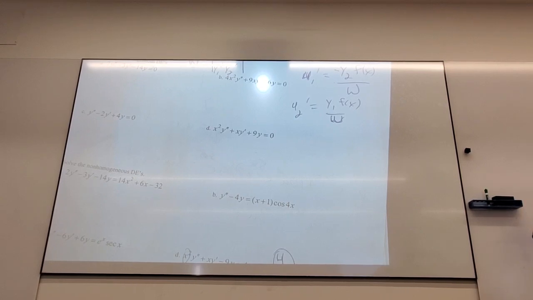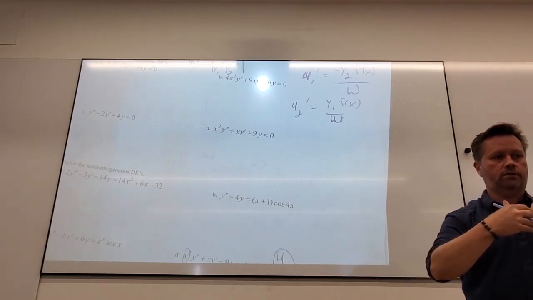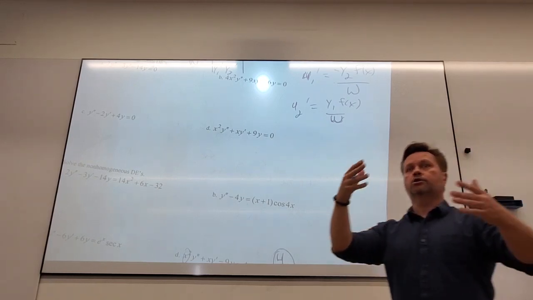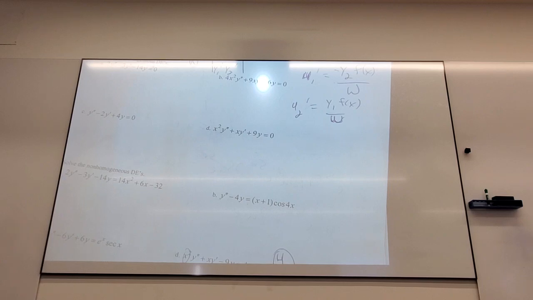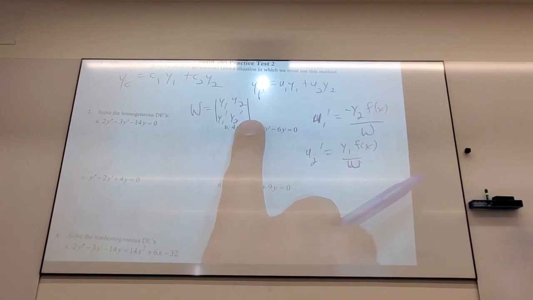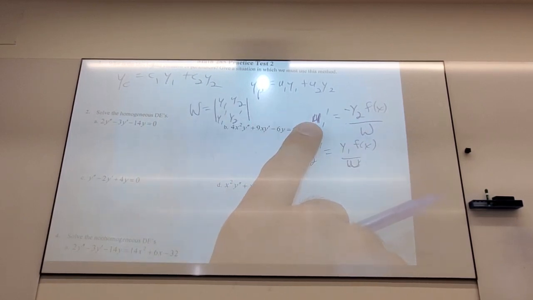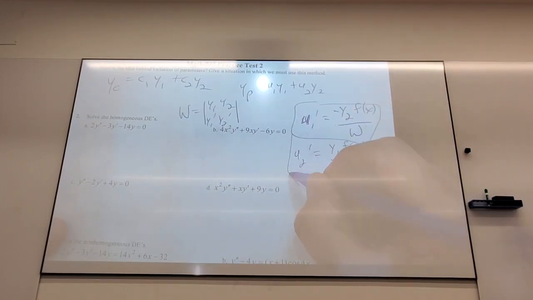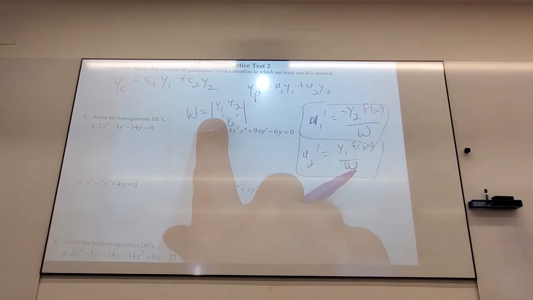Then it came up again, not because we forced it to, but because it just naturally came up. I don't know if you remember, we assumed something was zero and set up a system of equations, and the Wronskian suddenly was there. So it's shown up in two places so far. I don't know if this is really answering your question though. This is the place where it's used most directly, when I'm doing variation of parameters. Are you with me? You really need to memorize this, and this, and of course the W is the Wronskian.